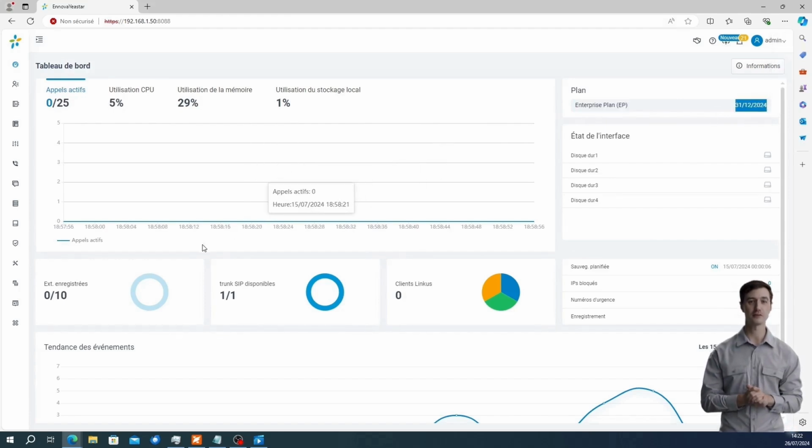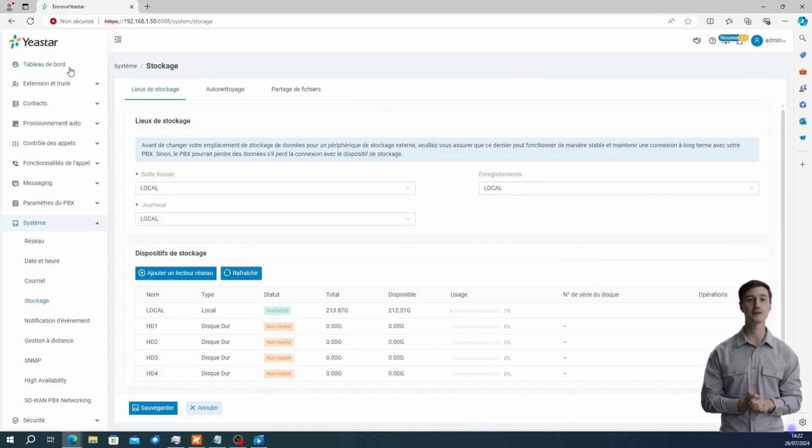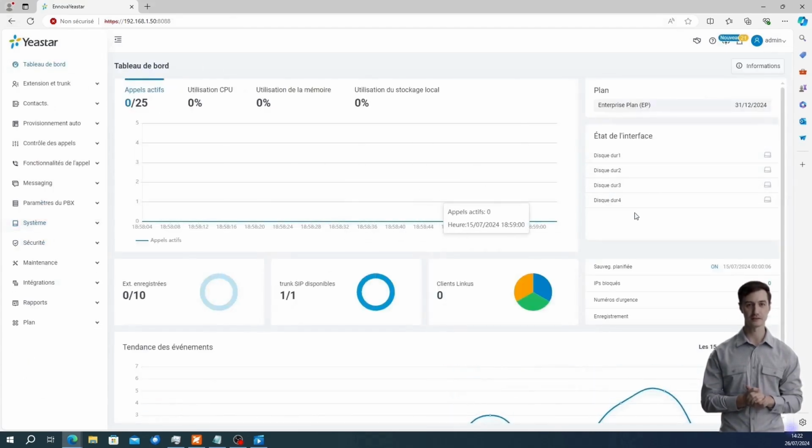Moving on to the interface status. Here, we find the disks, for example, the disk spaces, which we haven't used yet. Normally, this depends on your server. For us, it's 5. We have already used 1 and the 4 are currently free. We will see the registered extensions available in our system. And here, it gives you the number of extensions that are active and those that are inactive.